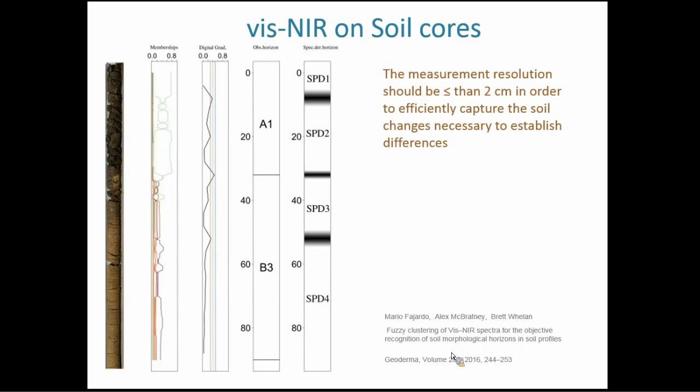Excuse me, they did a thing called a membership, and they used the spectra with some sort of clustering technique to derive the horizons from the spectra, as well as compare them to the observations by, let's say, a pedologist. And you can see that the spectra-derived horizons split the A1 in two. This boundary was picked up fairly well. There might be another boundary here that you didn't see, perhaps when you described the soil, but the spectra suggest there might be another boundary there. So there are ways with these spectra that can teach us something that we didn't know yet, and sometimes we have things confirmed, and sometimes we have things confused.